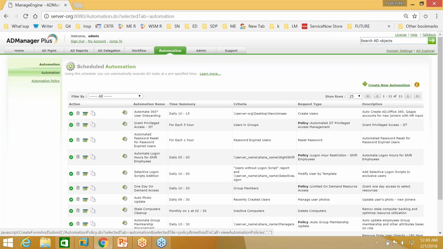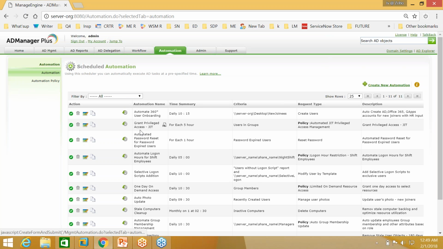All right. For operations like user onboarding, where it wouldn't really require many steps, it's just a one-time thing and a one-step process. You define the users who are to be onboarded, you onboard them, that's all. So you can go on and directly create your automation from the scheduled automation module. You can create a new automation.